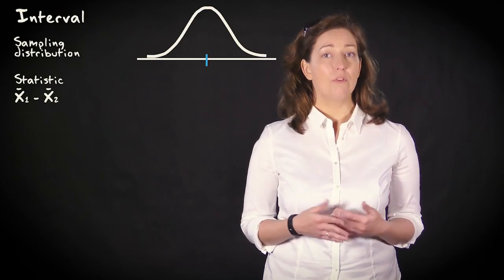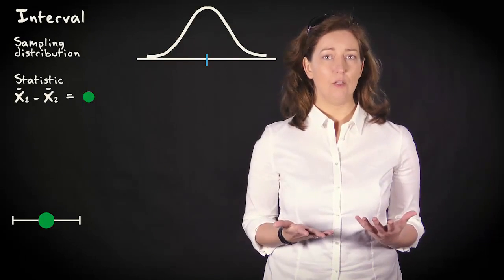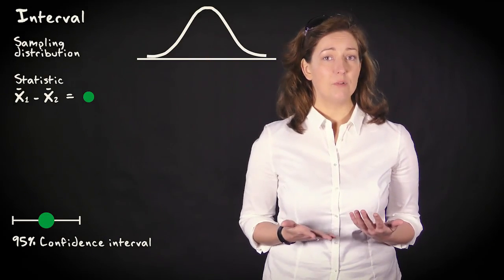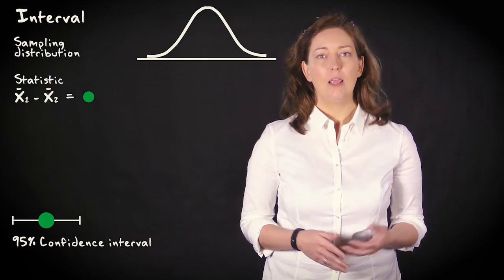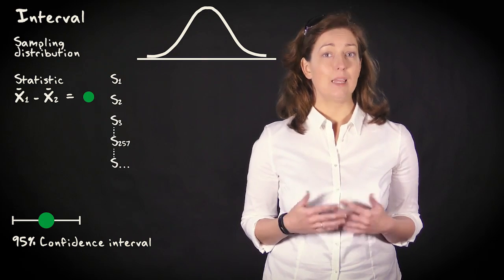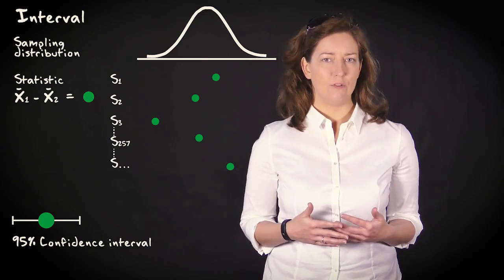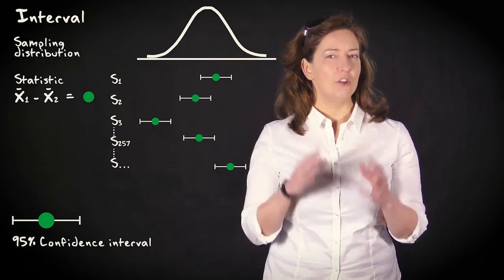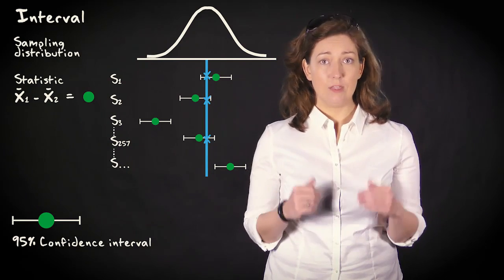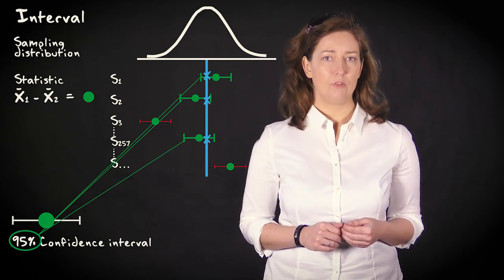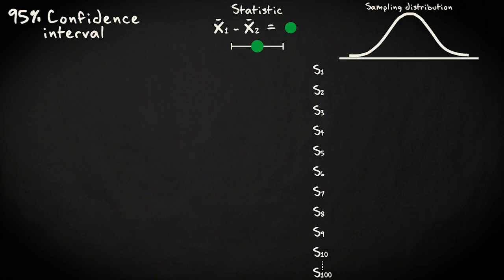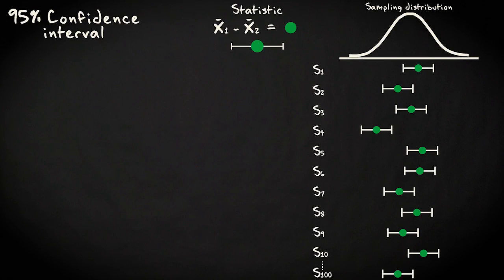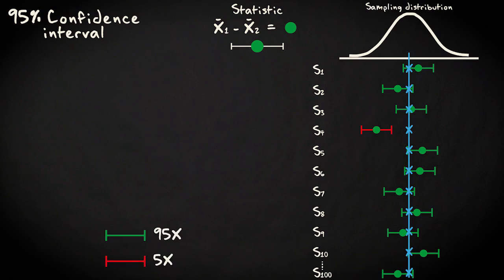Another way to draw statistical inferences is to use interval estimates that provide an indication of a range of plausible values. A confidence interval with a 95% confidence level answers the following question. If I were to repeatedly draw a sample and calculate a statistic, then what is the range of values around the statistic if I want the true population parameter to lie within this interval in 95% of my samples? So if I take 100 samples, calculate a sample statistic and a 95% confidence interval around the statistic each time, then I expect 95 of these intervals to contain the population parameter value.